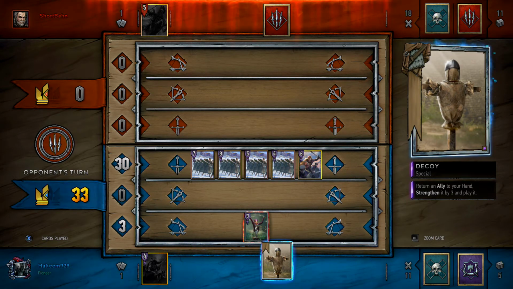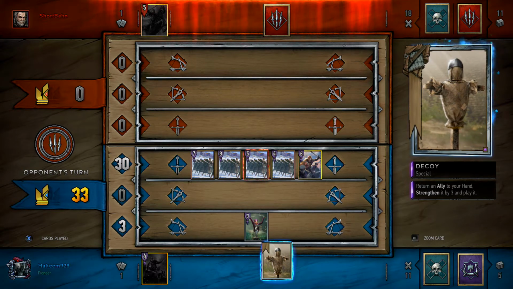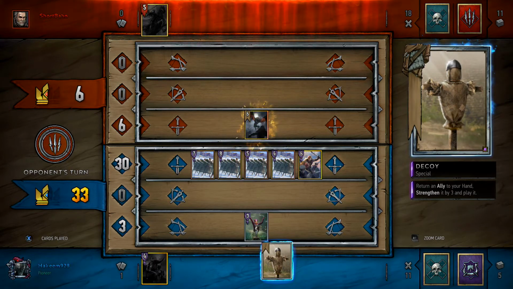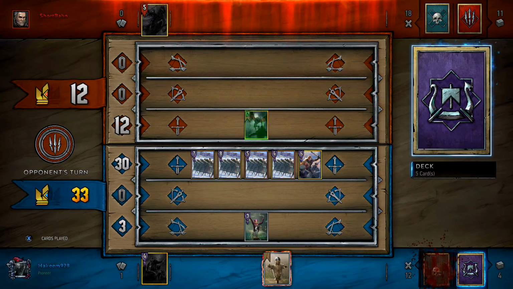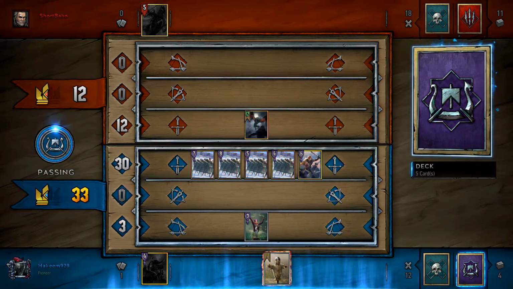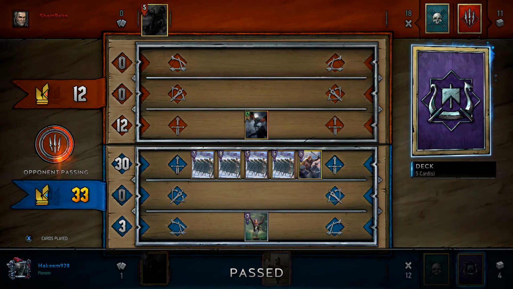What did our opponent draw? Probably didn't draw a 33-point silver card. Drew the vampire, so he's going to eat something out of our deck. Probably only priestesses left. Well, actually, there's a bear left in there, so that's going to be a 12. So yeah, we don't need to be in. We can just pass. Take the game. That was pretty close.